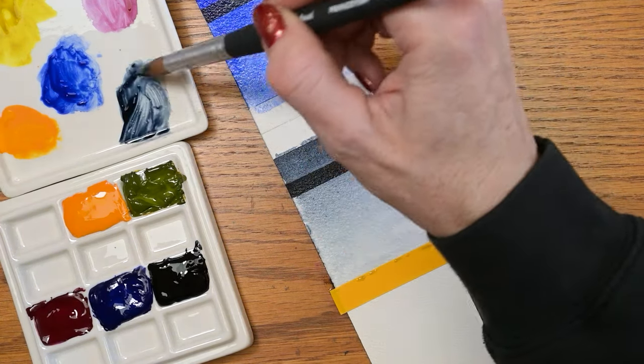But look how dried down the ultramarine is. It already has like a matte coat on the top, and it's very squishy underneath. All of these have a film over the top already, and I should be able to use a lot of the paint from here. The only painting I have in my fat book is this one where we used the Roman Schmall Payne's Gray. I want to do a painting kind of similar to this today, but I'm going to challenge myself - I'll just use the back side of the paper because I want to use every page of this.